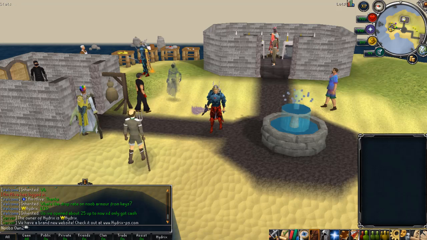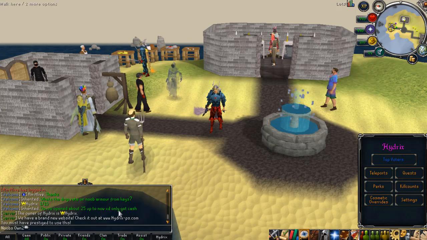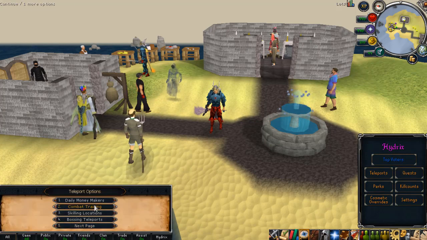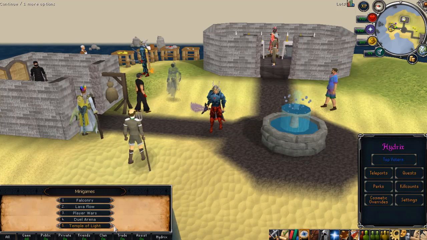So yeah, that's the point of the minigame, and then you can open up these chests for an insane amount of rewards. Anyways though, how you get there is by clicking on teleports, going to the last page and not failing like me, my bad there. So you go to next page and then you click on minigames and then you go to the last page of the minigames and then you see Temple of Light. However, you need Temple of Light charges to actually be able to go here.